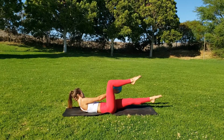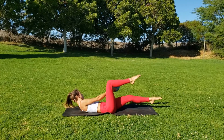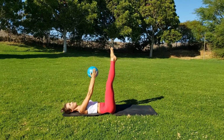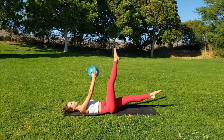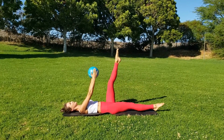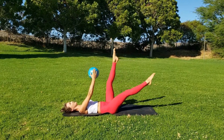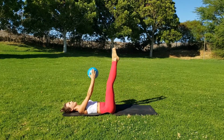Last 4, 3, 2, 1. Rest your head, arms and legs reach straight up towards the sky. Point the toes and now lower right leg, lift it up, lower left and lift. Again, lower right and lower left. And you guessed it, add a little squeeze onto that ball with every time you lower the leg.